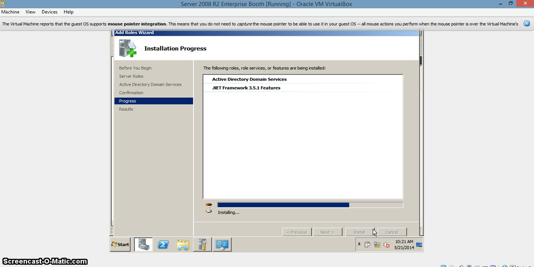This doesn't take long, so I'm not going to pause the video on this, and there are a few options that you have to do to get this installed correctly. You can always uninstall it and reinstall it, but you don't want to get somewhere down the road after you've got multiple roles installed and then have to go back and undo everything and start over from the beginning.